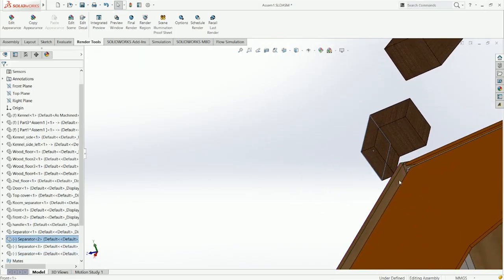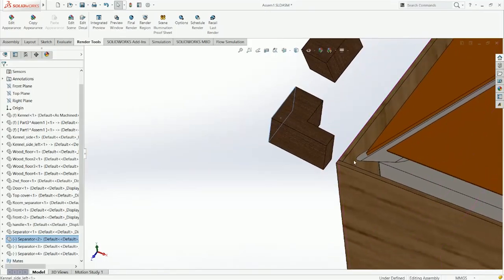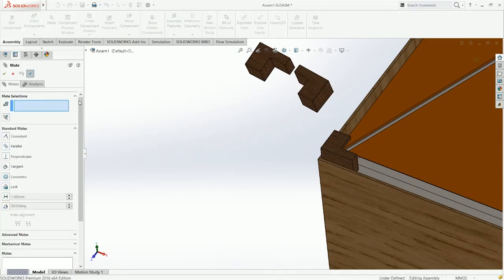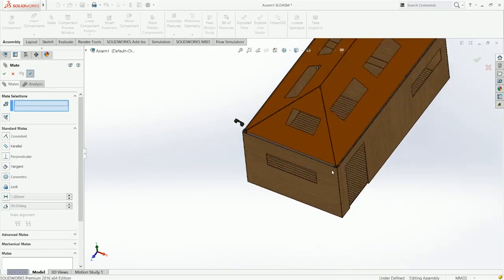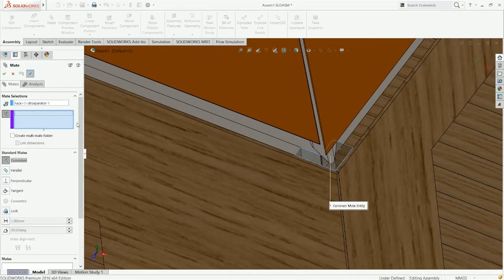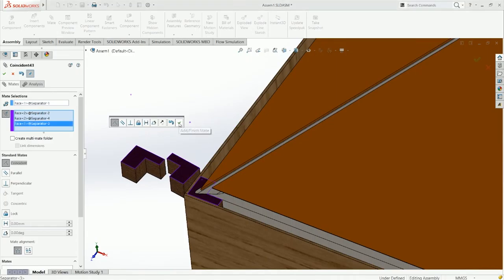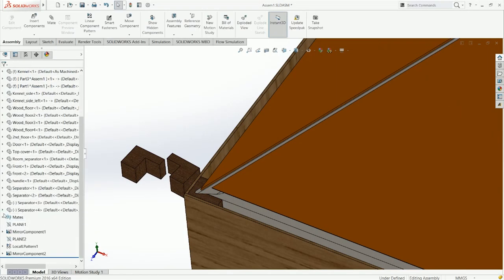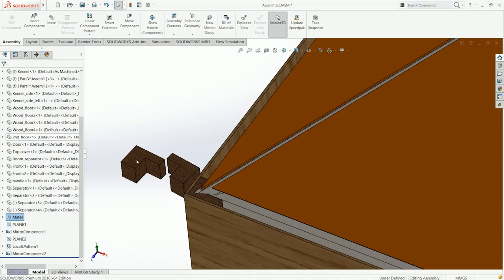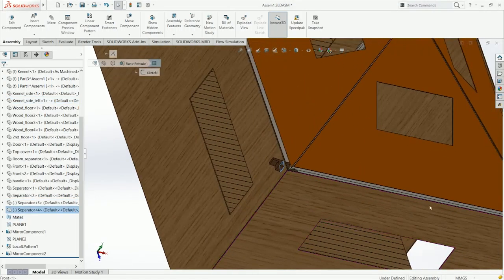Okay. So we're gonna just put it here, like we were doing before. And then, just for now, we're gonna use a mate, but this is gonna be created for all of the mates. So that's gonna say multiple mate mode. You just have to select which mate you wanna create on the first reference for this one. And then you just click the other ones and it will create the mate for all of them. As you see here, that's what it's doing. Instead of trying to click on each and every one, just click on one. Okay, so I'm just positioning this.